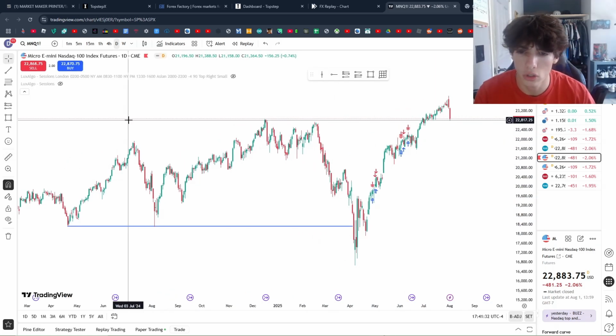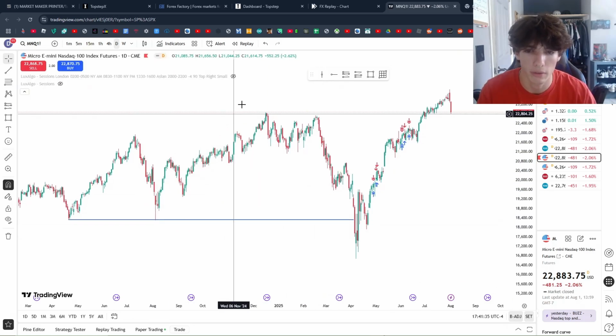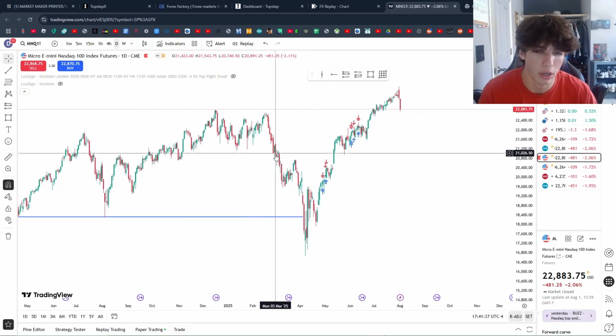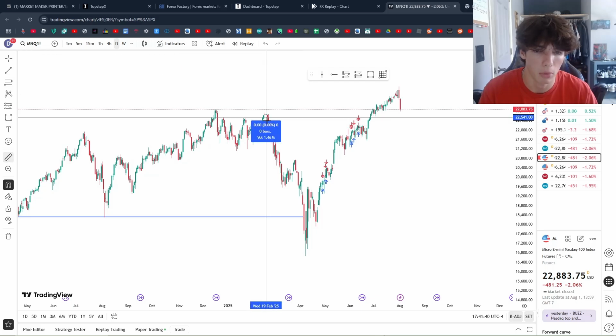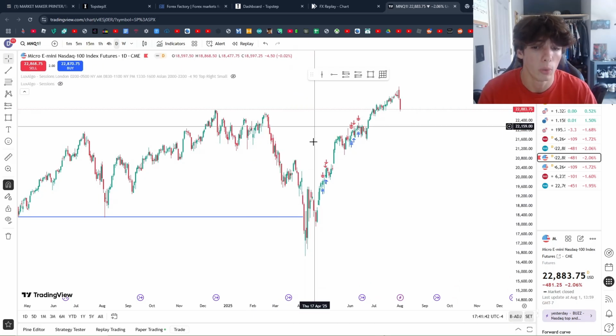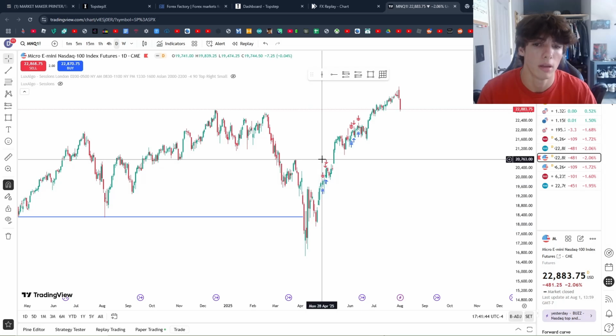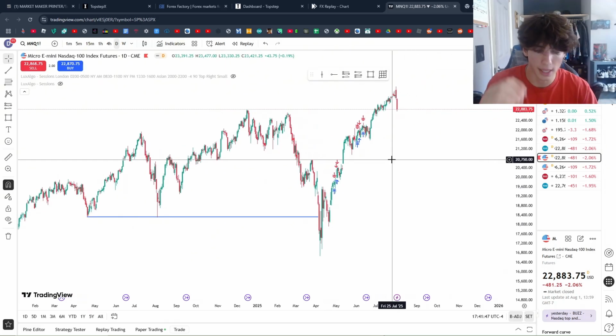Even looking right here, this looks just like a market maker model. We have generated liquidity, and we have a move to the upside. Right here, generated liquidity, all the fair value gaps that get left in this leg, except these top ones, get tapped back into, and then from there, we displace higher, put in the manipulation leg, displace out, pull back to it, and then go, right? This is a market maker model.